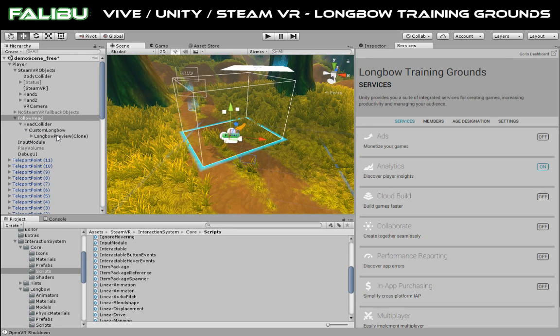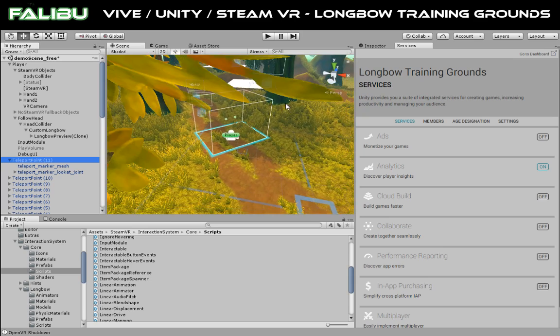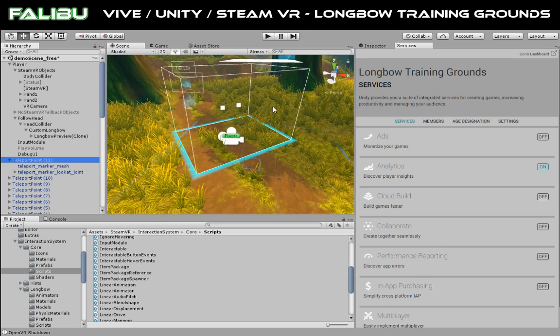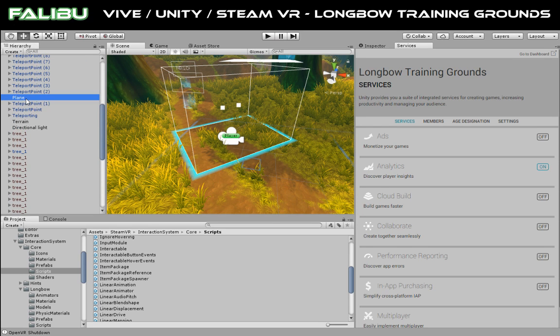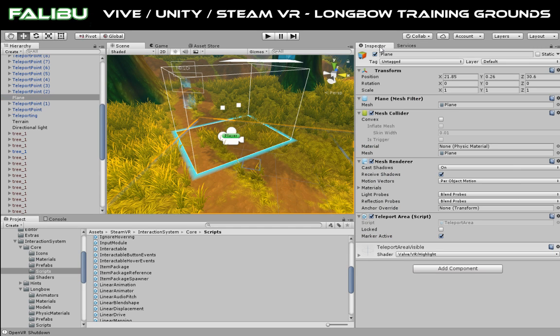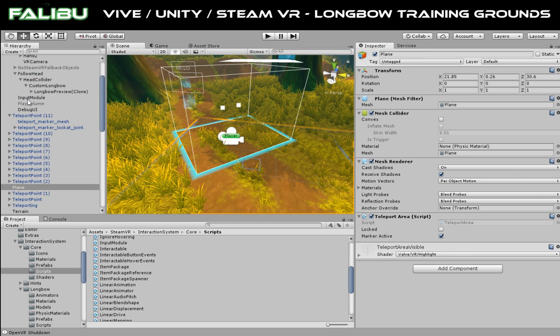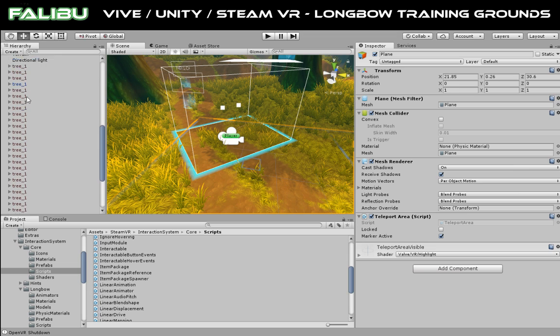As a matter of fact, where did... Oh, okay. I was going to say, where did all my teleporting panels go? Maybe I didn't add one to this one.